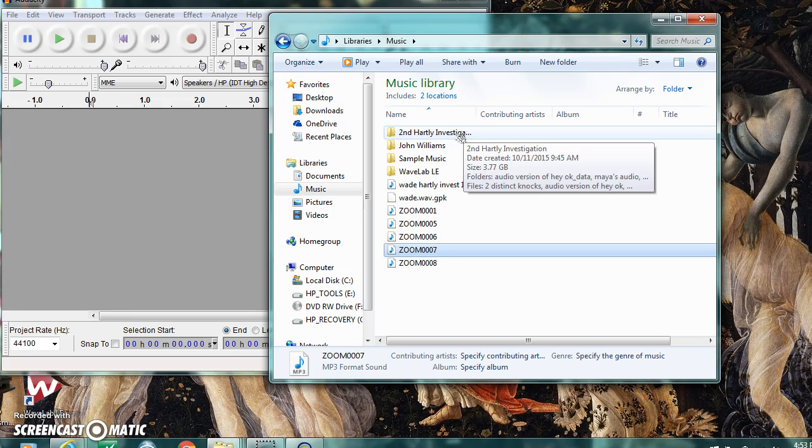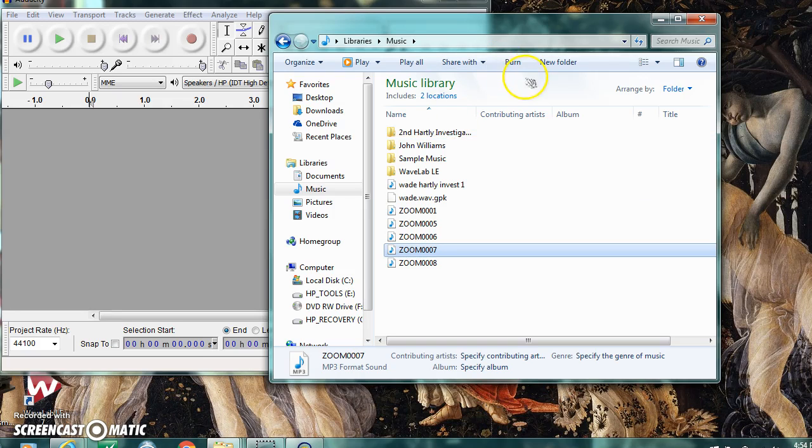Anyway, number one rule: you need to save your files somewhere where you can find them again. I can't tell you how many times I hear investigators, especially beginning investigators, say, well, I saved it on the computer and I went back and it wasn't there. When I do audio editing or EVP editing or retrieval, I always use my music library. I figure it's audio, it should go in the music library.